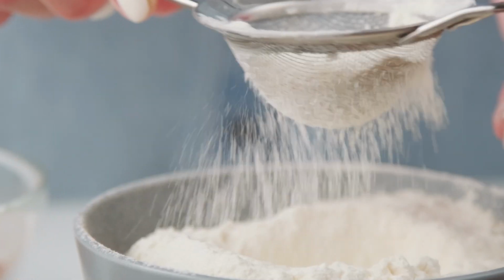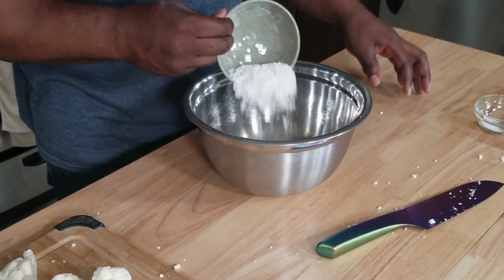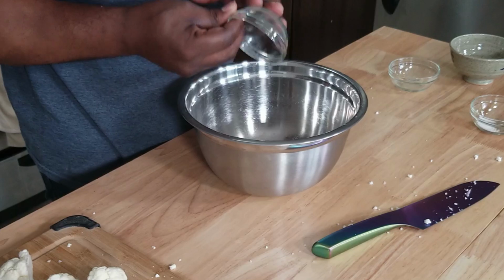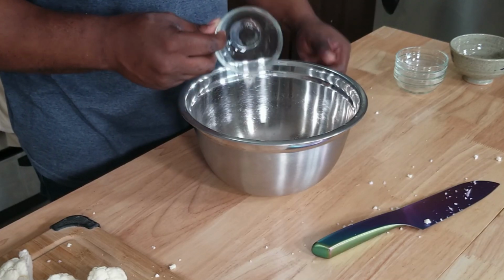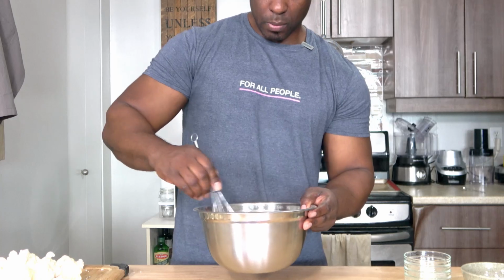So the coating that goes on the cauliflower is super quick and easy to make. You are going to add in half a cup or 65 grams of flour, 2 teaspoons of onion powder, 2 teaspoons of garlic powder, 1 teaspoon of paprika or paprika. We've done this joke before, I think. Half a tablespoon of salt and a 1/4 teaspoon of black pepper. And I'm just gonna take a whisk to it, get it all incorporated.